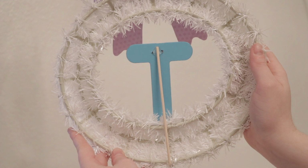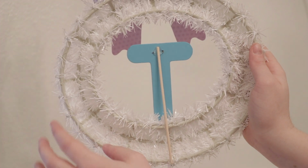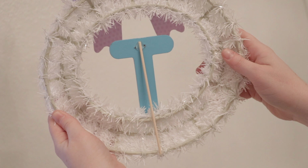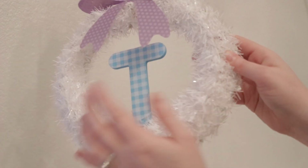Now, I forgot to show you how I hot glued down each stick onto each letter, but as you can see here, I hot glued the sticks in 3 places, but you might have to play around with the sticks a bit to see which way you can position the sticks onto your letters to see which way will work best for you.